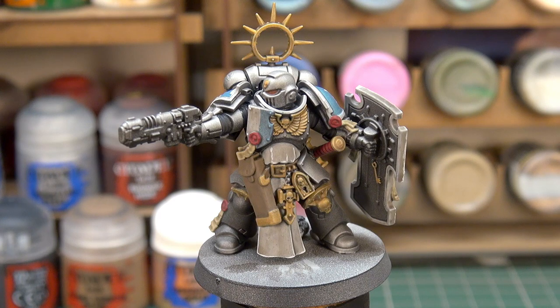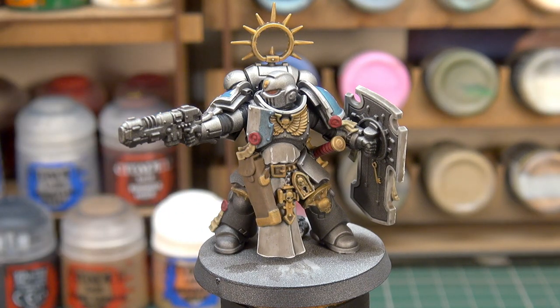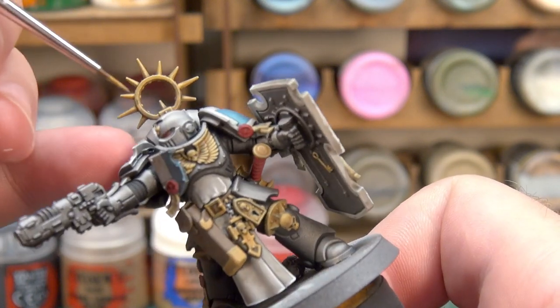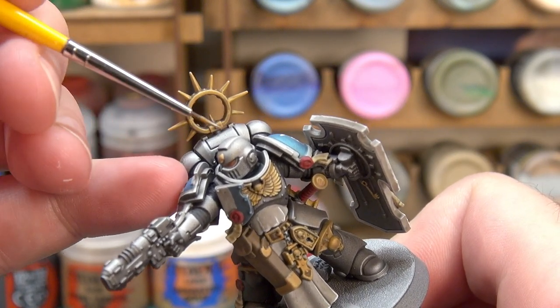So the next thing we're going to be doing is highlighting his armor, and we're going to be using some Runefang steel to do that. So this, again, should be pretty straightforward. We're just looking at more higher points that we can play with. And there's plenty of those on this model. So, for example, we can probably get the top of his helmet here, if I can keep it in focus.